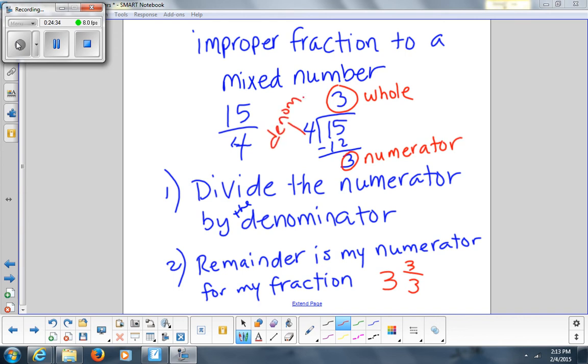Oh, you put a 3 for the denominator. Oh, I did, thank you. Okay, does everybody understand that? Yes. Who said no? You don't? Okay. We're going to do some practice stuff and then I'll work with you.